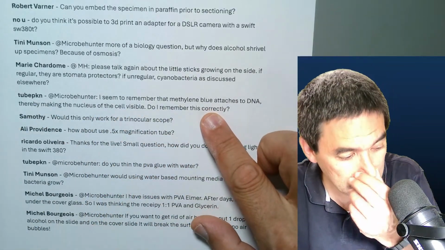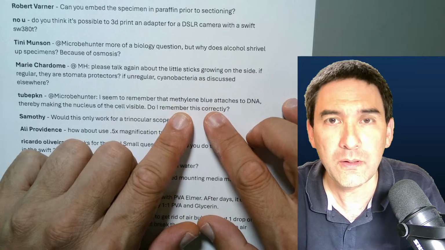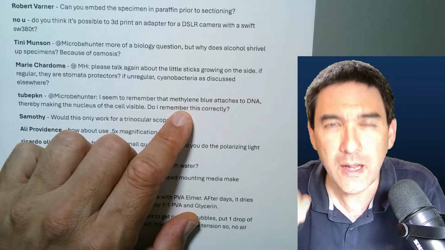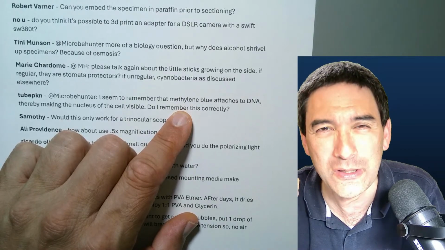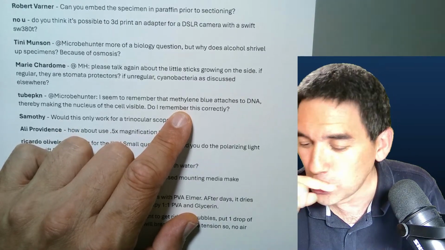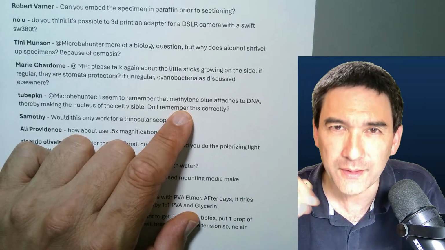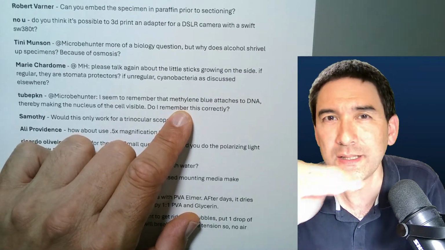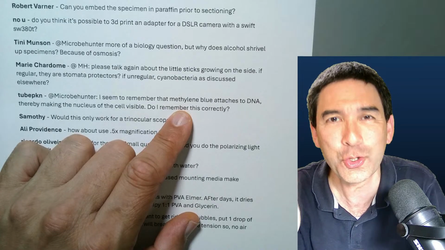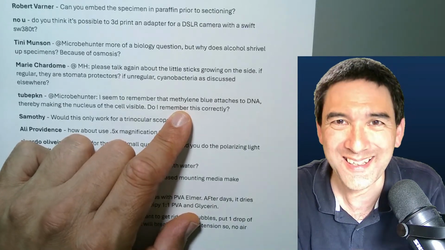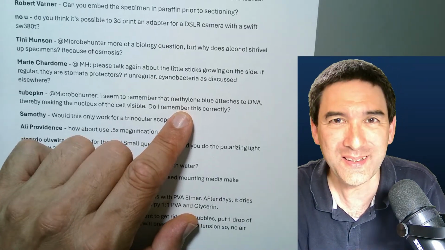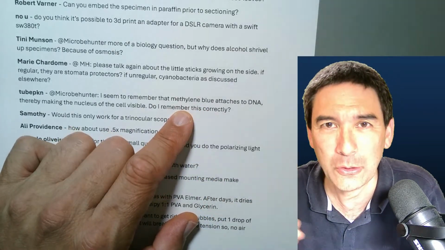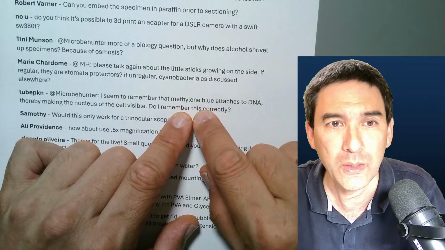Yes. And the thing is the following: the staining that I've just done right now did not work that way. I've made some stains before where you could actually see the nucleus quite well. In this case, not. It could be that if the cut is too thin, then you're cutting open the cells, and all of the cell's contents are lost, including the nucleus. So if you do not see a nucleus, it does not mean that there is none there, but maybe it was simply lost during the sectioning process.